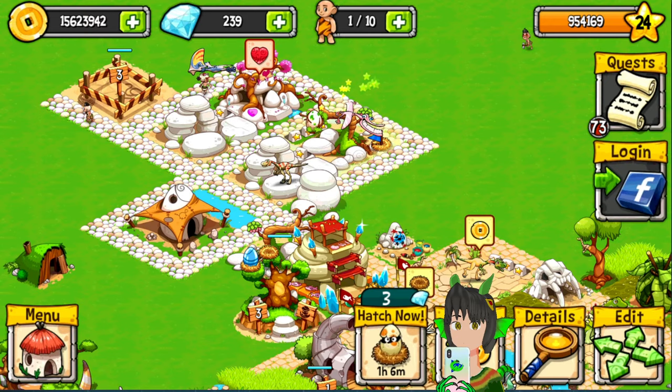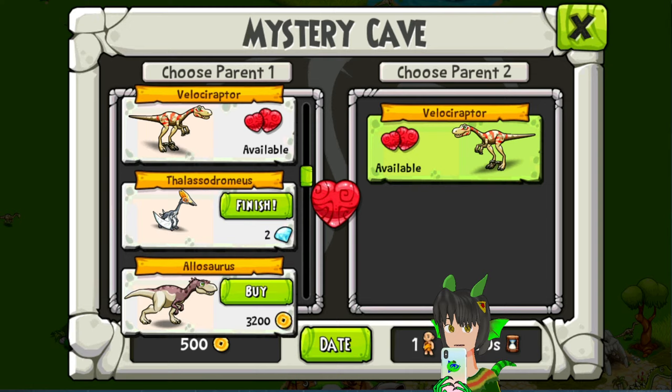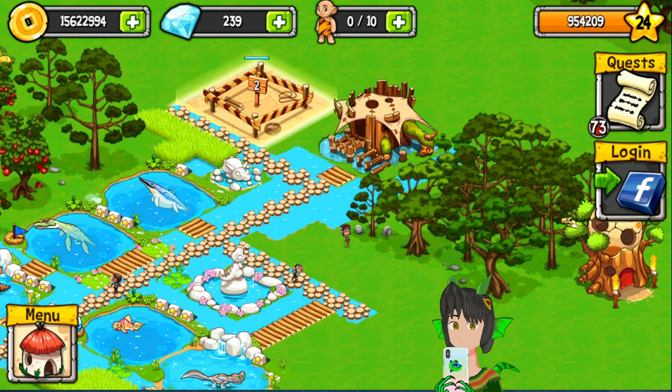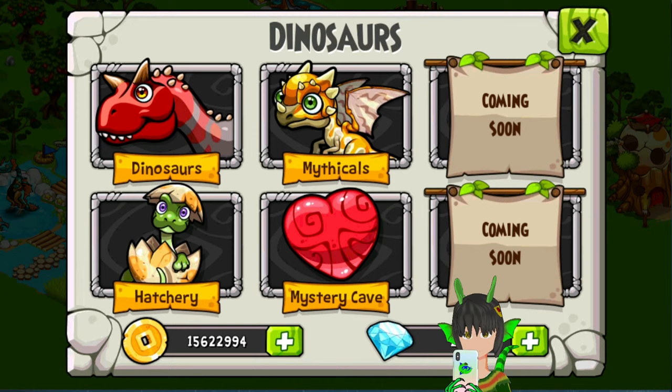Yeah, let's see, what abominations of nature can we create? Oh yes, we can crossbreed Triceratops and Velociraptor, right. Okay, let's make Triceratops. While that's going on, let's get our Allosaurus. Not now, seriously? How many more keepers do I have? Okay. There we go. Let me just get that Thalassodromeos. Right, funny guy. I like the Thalassodromeos. Feeling depressive? No problem, just see a Thalassodromeos.